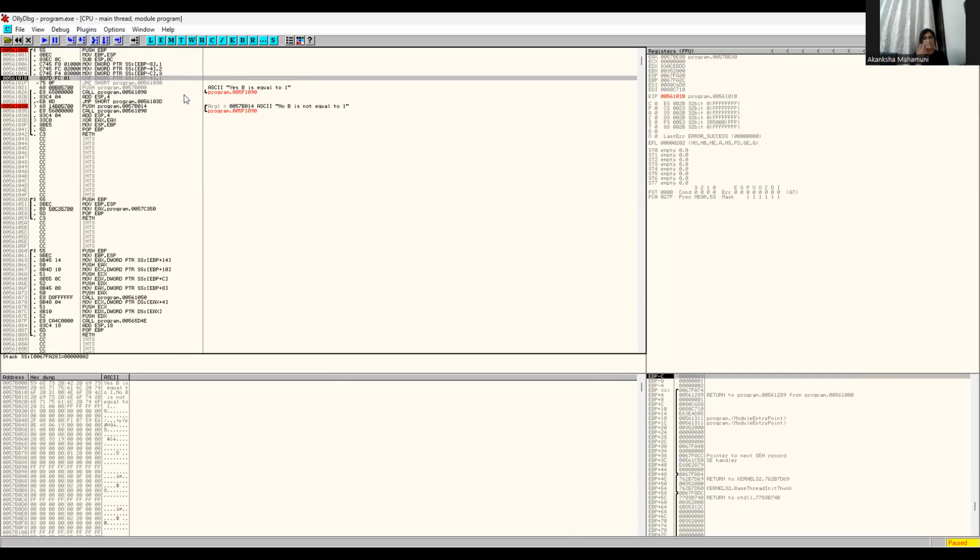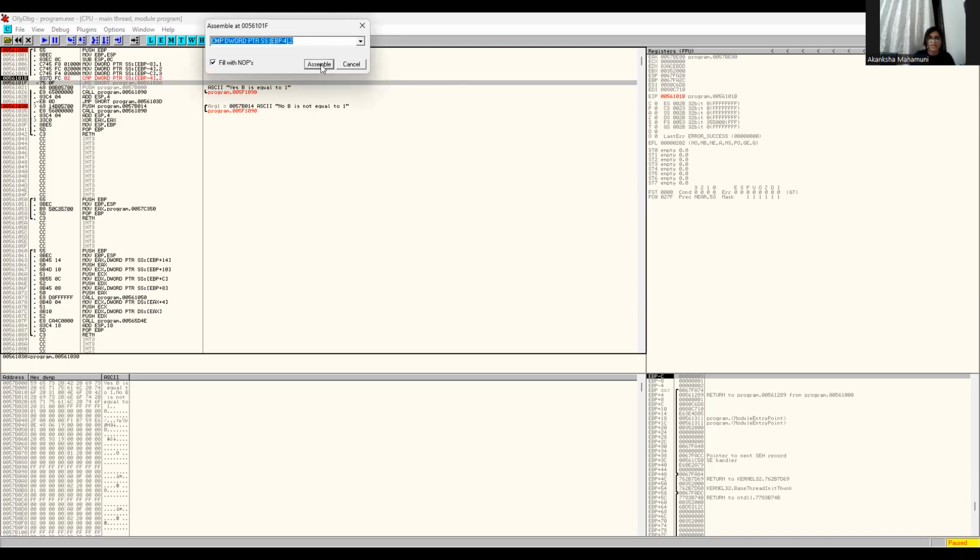Since I have not manipulated the code, it will generate an output as "No, B is not equal to 1". So in order to crack this, we will manipulate this code, and we will rather compare the value of EBP-4, which is equal to 2, with 2, which will then generate an output as "Yes, B is equal to".